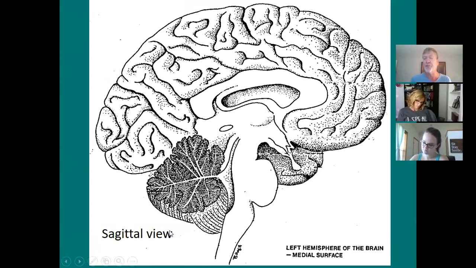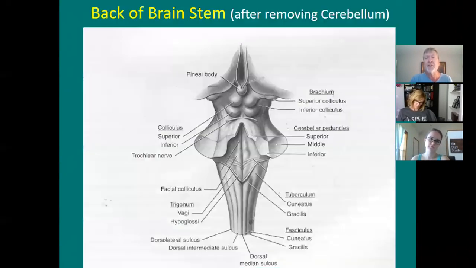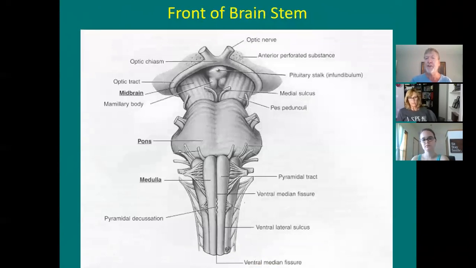They call it sagittal view, which means sliced down the center this way. There's the back of the brainstem. Here's the front of the brainstem. How many pairs of nerves hit your brainstem? 12. You have 12 pairs of cranial nerves, and the 8th nerve is the 8th pair. Let's look where it is. Right here, 8th nerve. We're at the pons and the medulla. These are all other nerves, optic nerves, glossopharyngeal nerve, and so on. I think this is the 7th facial nerve. This is the 8th nerve. This is the trigeminal nerve. They're all just these pairs, and if you counted them closely, you get 12 pairs.